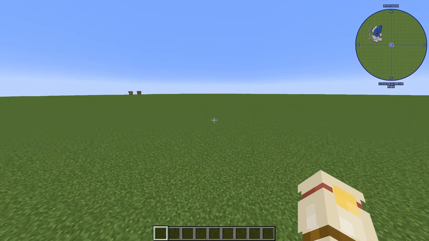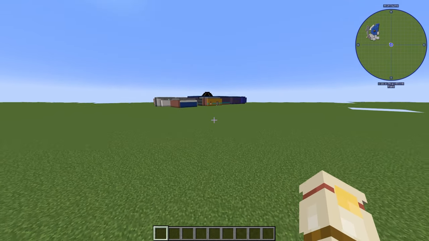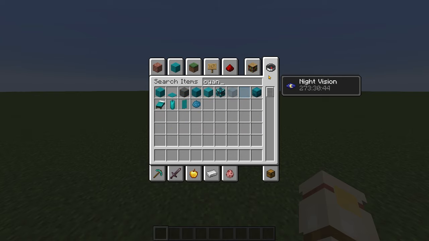Now, keep in mind that this is going to be map art, and this is going to take a lot of time if you do not have World Edit. World Edit is a mod that makes building very, very quick and easy to do. Since I have that, it will not take a lot of time for me, but if you do not have World Edit, this will take a lot of time, but it also will give you a lot more detail to add onto the map.